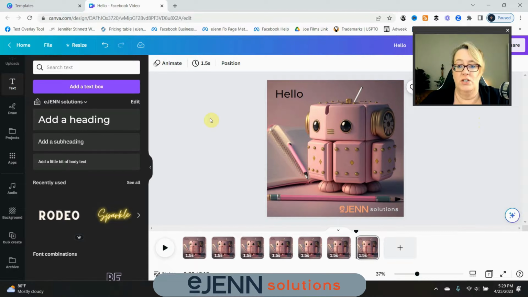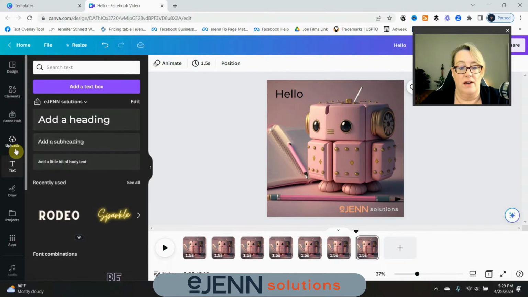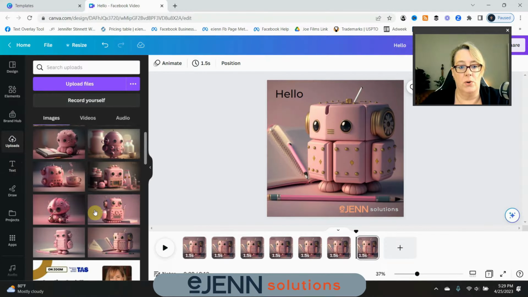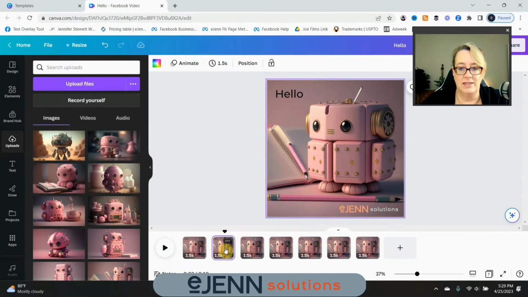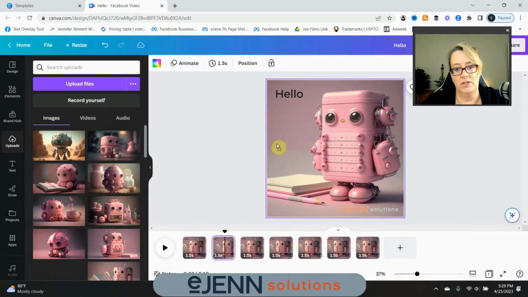So what are we gonna do now? Well, now we're gonna go back and we're gonna put the other images because obviously we have the same ones in there. So I'm gonna take these images here. Oops, first of all, we're gonna select the second image. Make sure that's highlighted. We're gonna click over and drag and we're just gonna keep doing that.